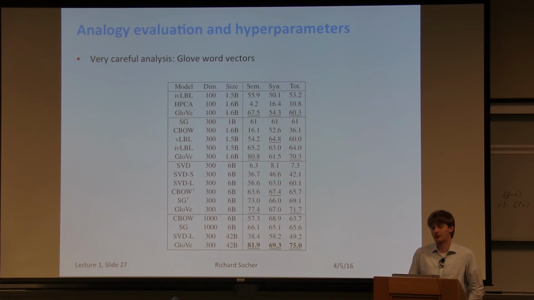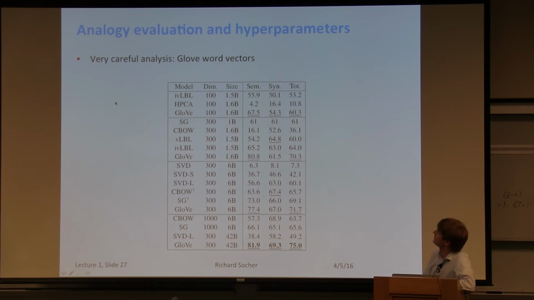So would we retrain for different corpora? In many cases, it's just best to train on the largest possible corpus you can find. So if you have multiple corpora, you just put them all together and you train on the final biggest possible thing. So let's look at what that actually means.